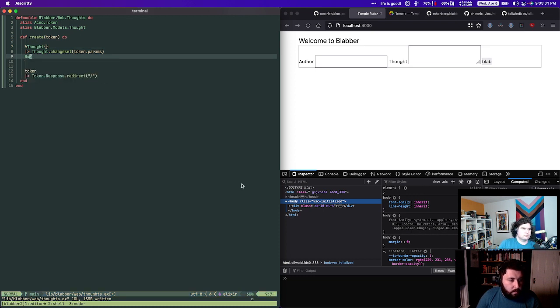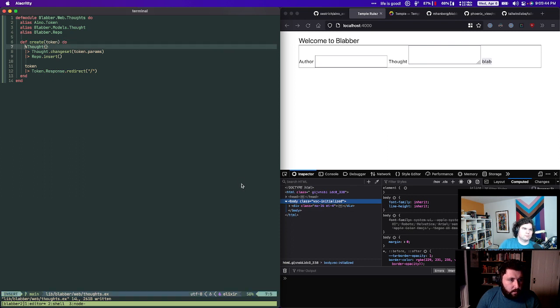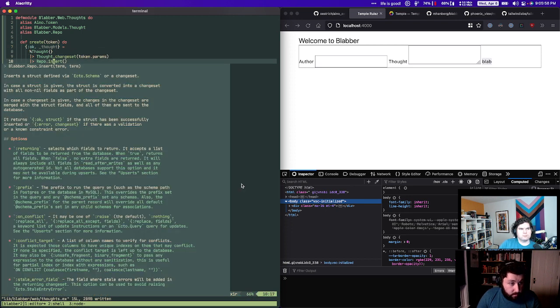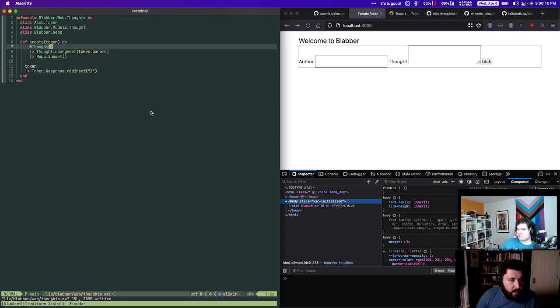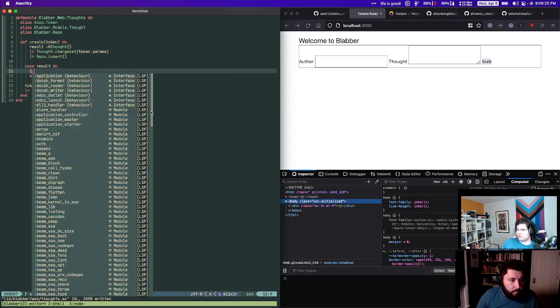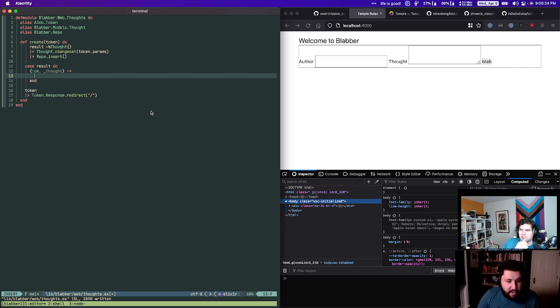And then here it'll be repo. So then here we will say okay and thought. Right, that's what that returns. Yep. And then, is there any kind of flash message or anything like that? Yeah, you can use flashes. So it's token dot... We would have to write the HTML for that though. But yeah, here we'll say... I don't know where... Conn session flash. Yeah. So we have to include a decent amount of stuff, unfortunately, to make flash just work. Well, I'm gonna put a success in the console. Cool.